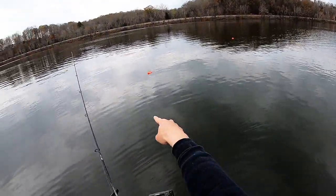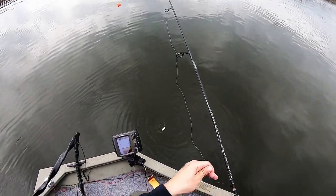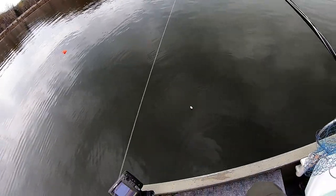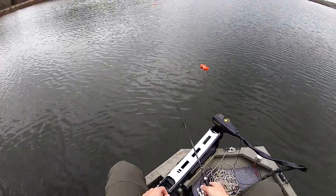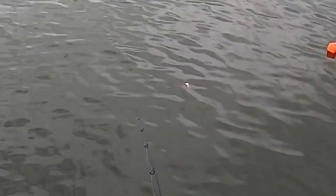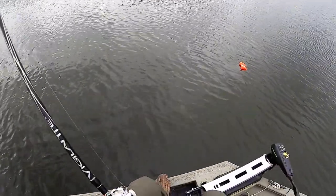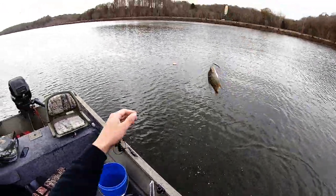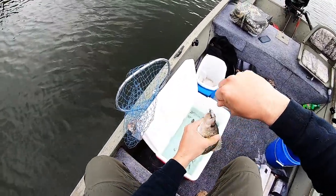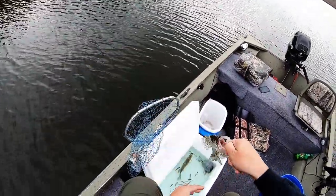Look at this guys — one, two, three, four — at least four spots of fish around here and they seem like they're holding fish. I've seen fish on the screen when we went past them, so I'm excited. Got him! That's a crappie, yep. There we go y'all, just like that — find a good spot and you get a crappie.